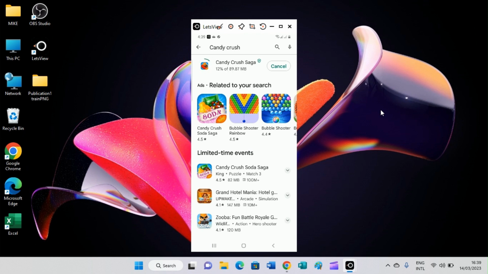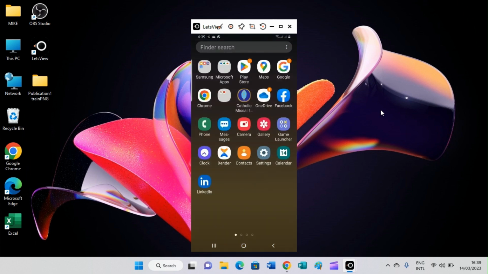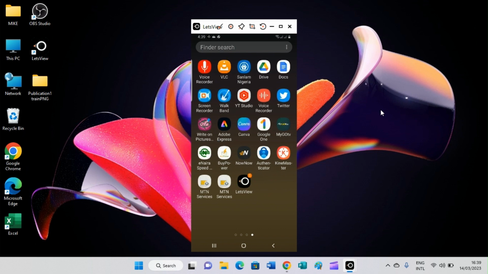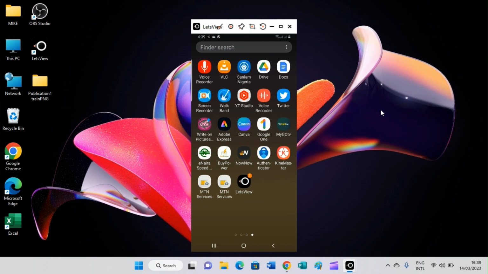Once it's installed on your phone, it's always accessible through the home screen. So this is the home screen. I'll swipe up. Let's assume it has finished installing. The app will appear somewhere here. So you click on it and then use the app for anything you want to do.